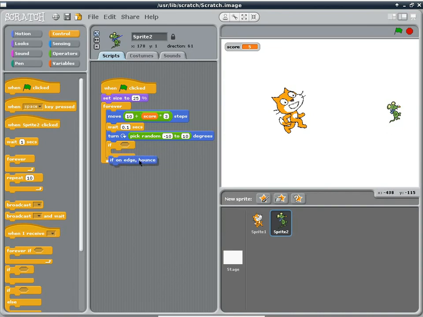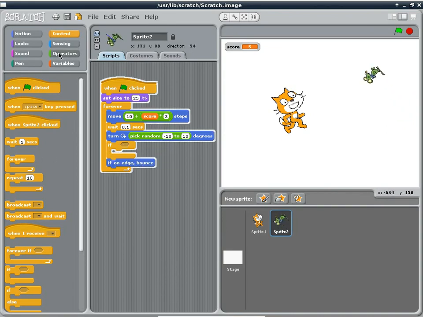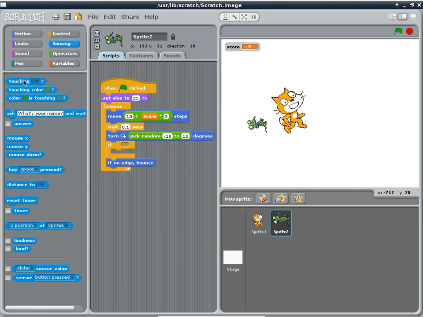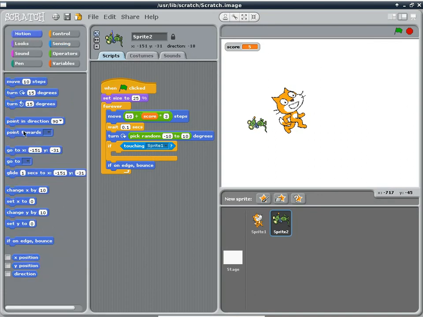Oops, that's not what we want. And it's just running this code here. All right, so we'll go back to sensing, and we'll go back to touching. If it touches the cat, we'll do something. The first thing we'll do is we go to motion, and then we'll say point toward the cat, and then we'll go point away from the cat.